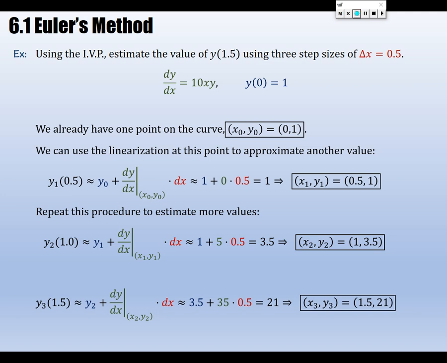So could we keep going? Yeah, we could. We could just keep going, but it asked us to come up with some estimate. If you would like an even better estimate, you could do this in a whole bunch of steps with a delta x of 0.1. Right? It would take you a lot more than 3 steps to get to 1.5. You have the big concept. All we're doing is linearizations. Form a linearization, make your estimate. Form a new linearization, make your estimate.